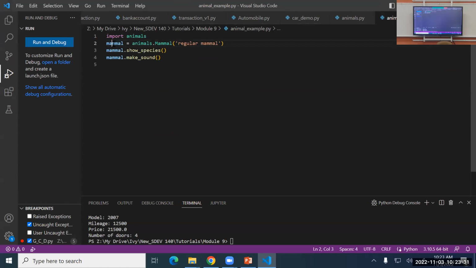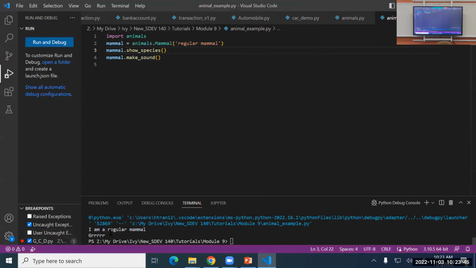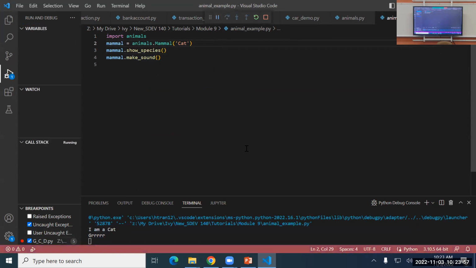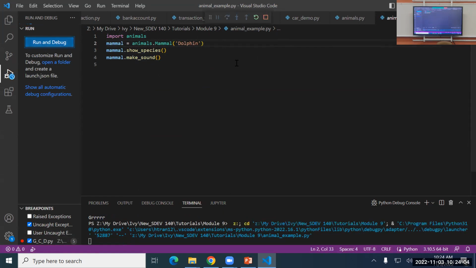So I have the mammal here, animal mammal and regular mammal. In that case, I have the species and I have the make sound here. I am a regular mammal, and you have the sound here, whatever it is, cat, dolphin, everyone has a sound.